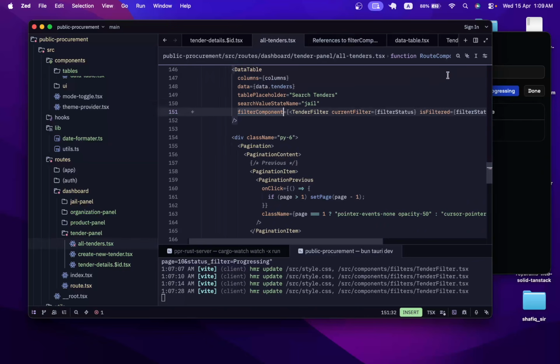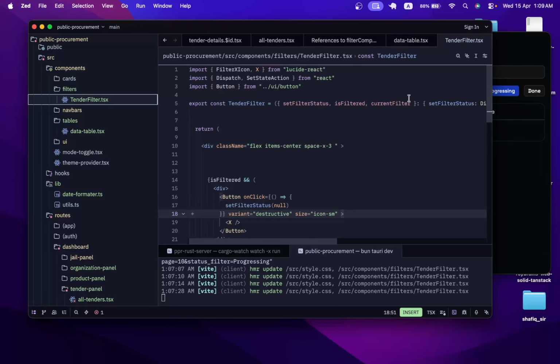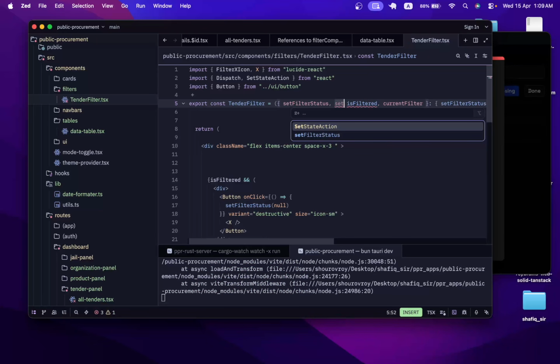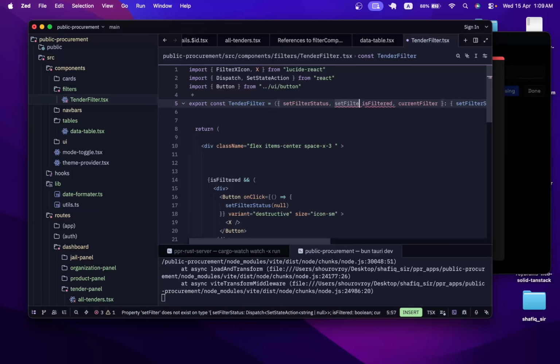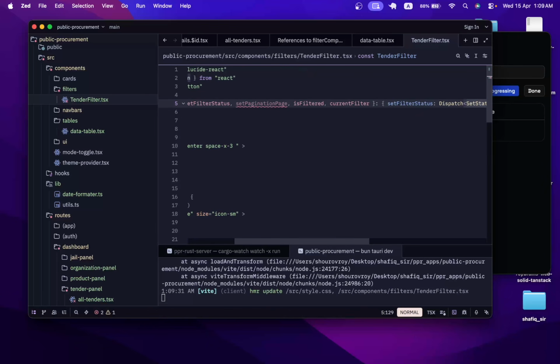Let's come to the tender filter, and here we can create another function, set pagination page, and we need to define it again in the types.